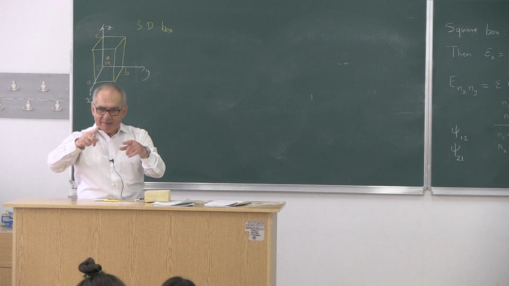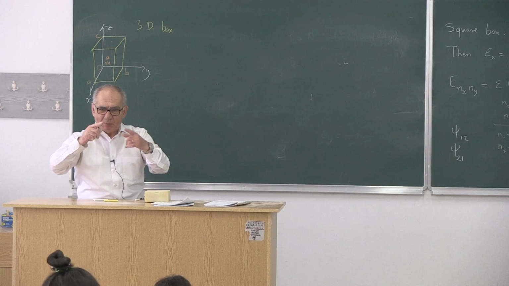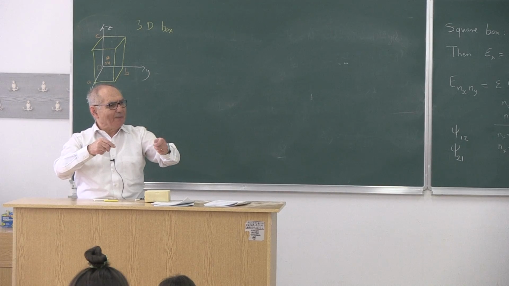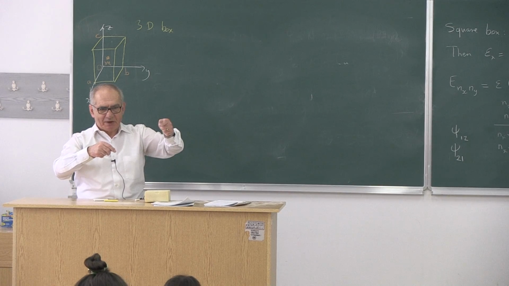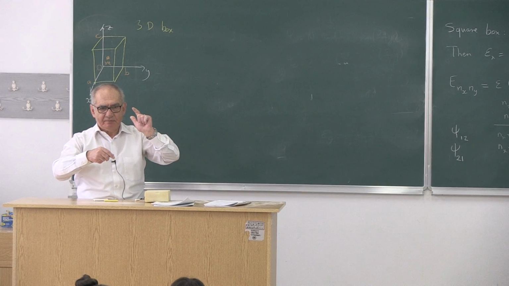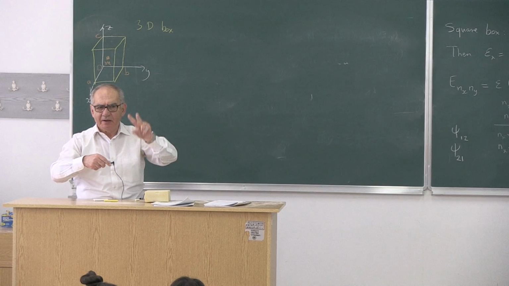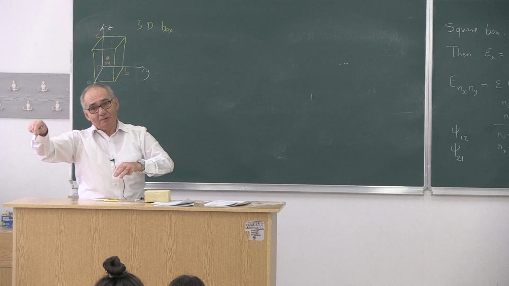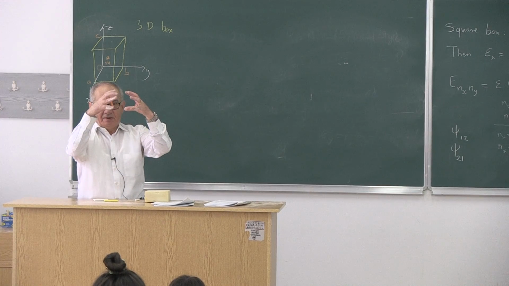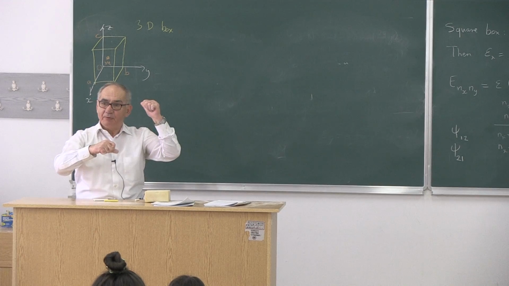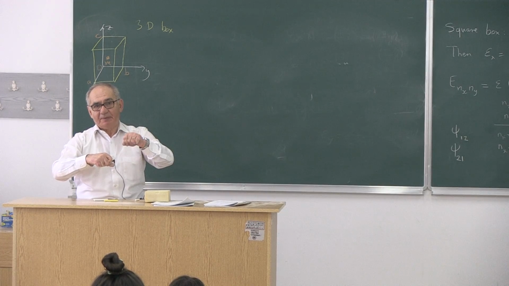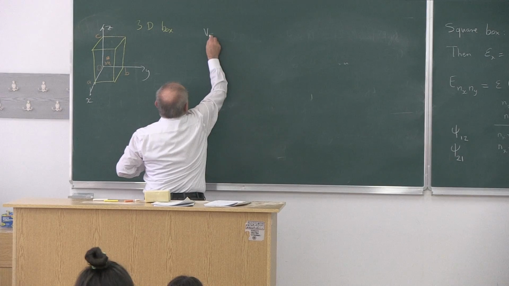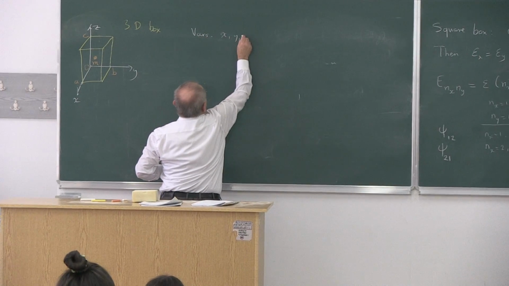All right? Remember, when the number of variables is more than one, there is always a need for selecting the type of variables to describe the problem. The number of variables cannot change. The number of variables, for example, here is how many? 3. But the type of variables that you use could change depending on the shape of the volume. Here we have a rectangular volume and Cartesian type variables are preferred. So the variables are x, y, z.